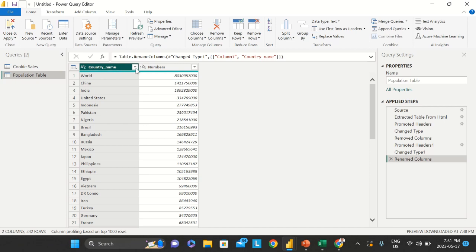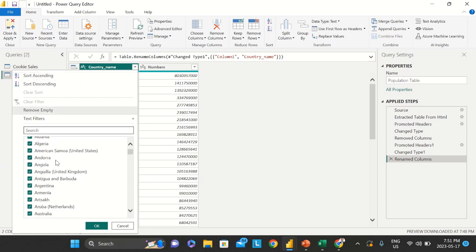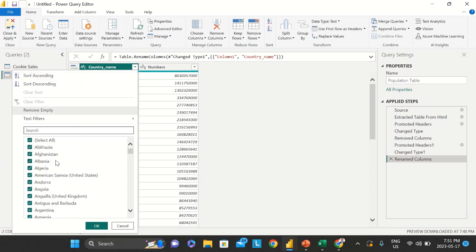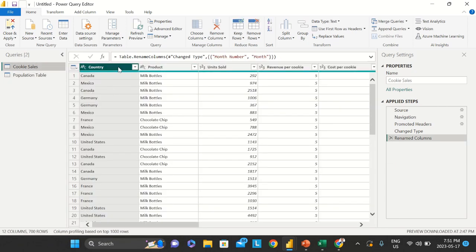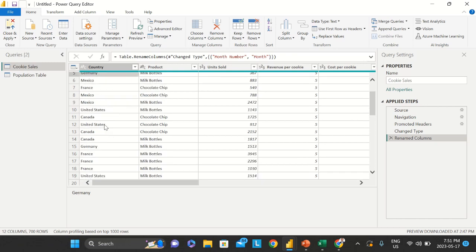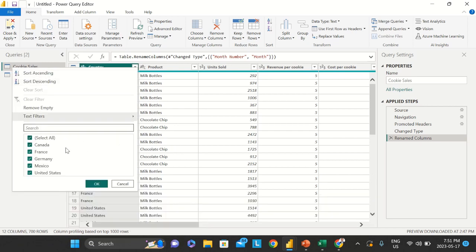Just by clicking on this drop down, I want some countries' names. So first of all, let's see what are the names of the countries here that we want to match, and we want only those country names, and the rest of the country names we don't want. So let's see how many countries we have. We have 5 countries here, starting from Canada, then France, Germany, Mexico, and the United States.